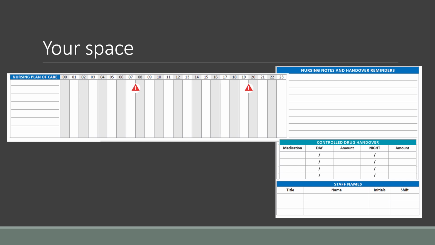You'll see down at the bottom there as well, there is a controlled drug handover checklist. This is for you to please hand over at shift changeover any opiates or sedation or any controlled drugs that you have got drawn up into PRN syringes and you're giving via bolus. This does need to be documented here. It is a legal requirement. You will also, of course, be handing over your drug chart as well and checking those against the drug chart and the prescription. At the bottom, space for you to write your name and what shift you were on.